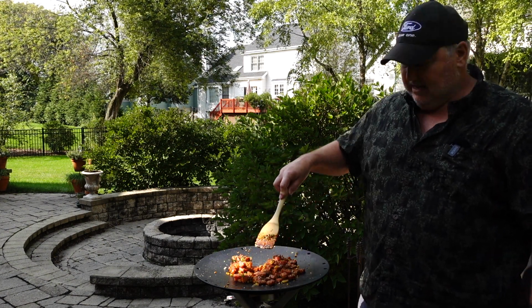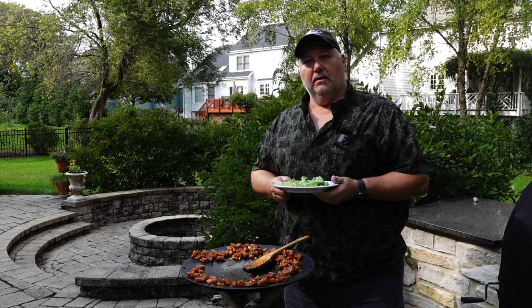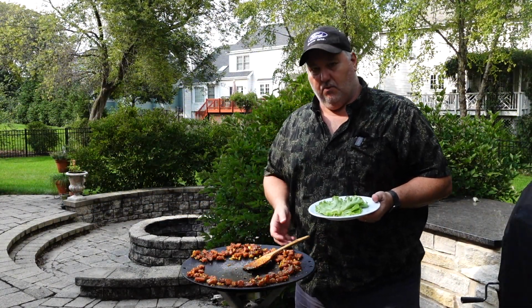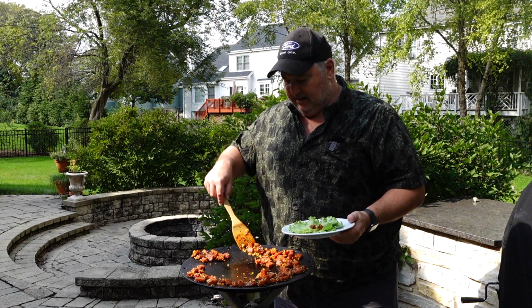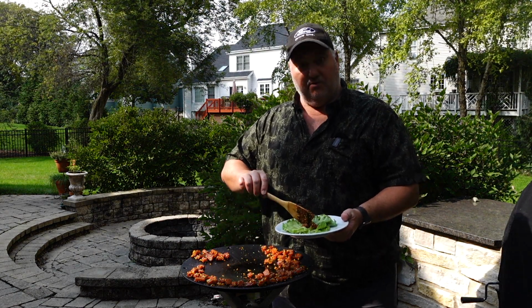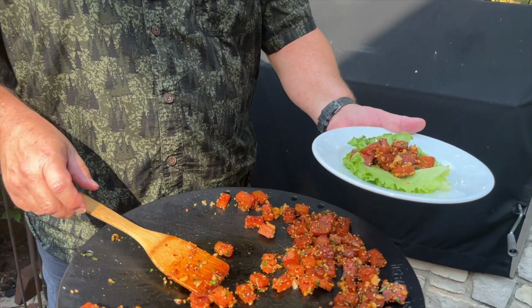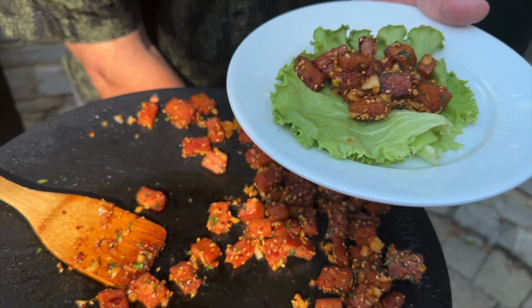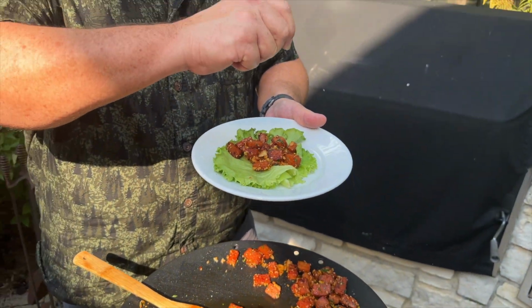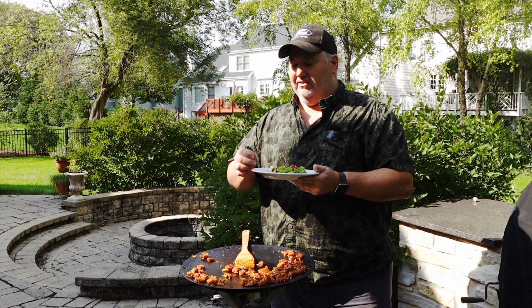So, let's get this on some lettuce and see how it tastes. All right, we've doubled up our lettuce. We don't want it to break through. This is going to make one fantastic appetizer at camp. So now, we just need to stir a little bit. Each lettuce is not going to hold a lot, so this will feed a lot of people. And there you have it. And to top it off, just going to give it a quick squeeze of lime. And let's see how it tastes.